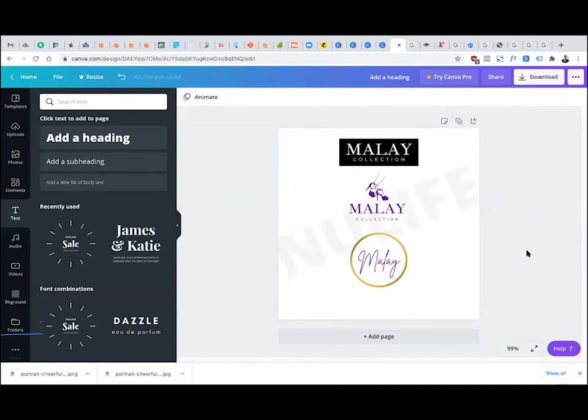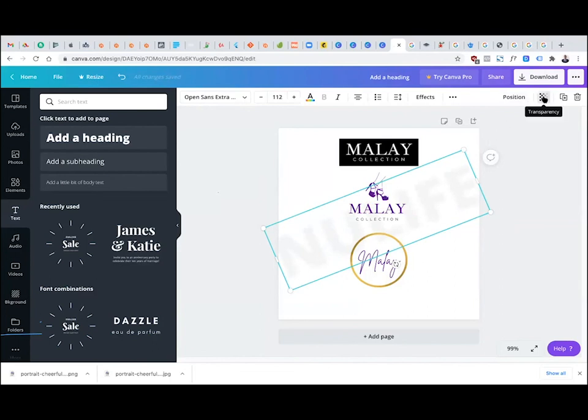Okay, when I download. So this button under that is what you use to rotate, and this icon here is for transparency.